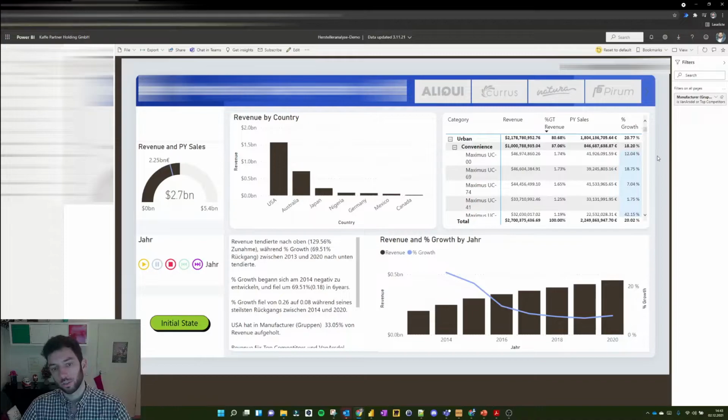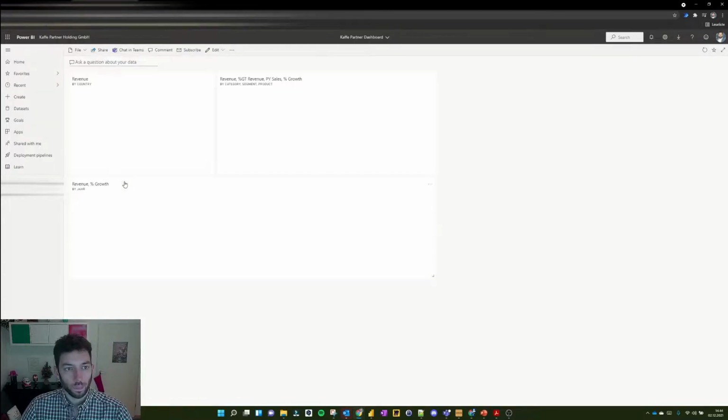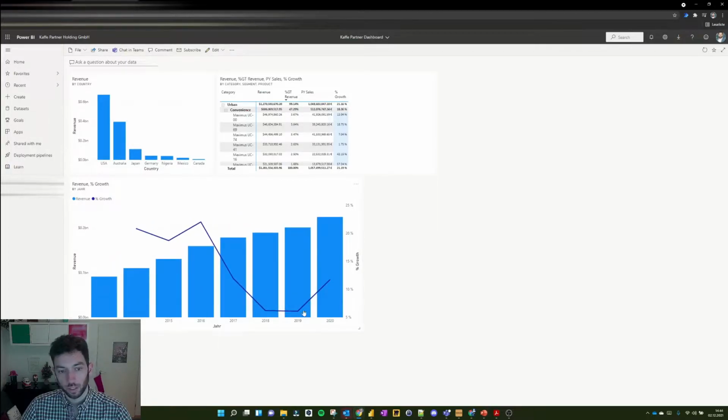So as you can see here, this is the same report, but in the Power BI service. I've already published it. And what I also did is I went here and pinned this visual and this visual, and a couple of other ones, but we're going to focus on these two visuals for this demonstration. And I pinned them in a dashboard. So if I switch to the dashboard, we can see that I have these two visuals pinned into tiles in this dashboard.